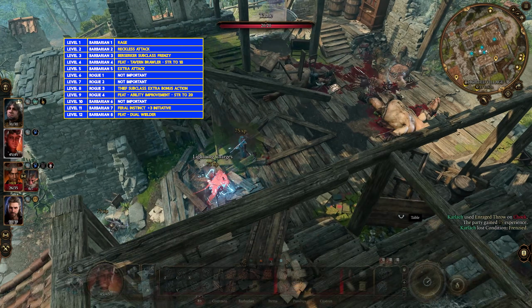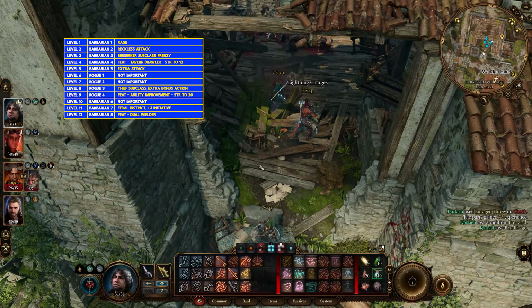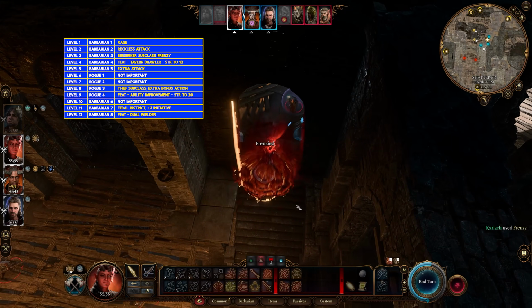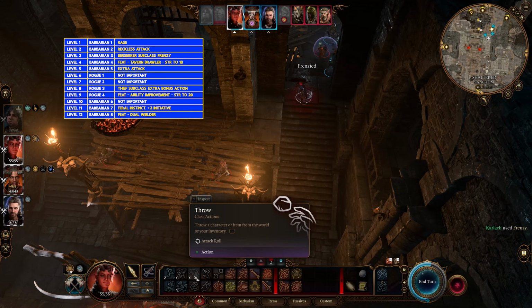Finally, put your last few levels back in Barbarian for your final feat. I took the Dual Wielder feat, but depending on your gear that might not make sense for you. We'll talk more in depth on that in the feat section later on.